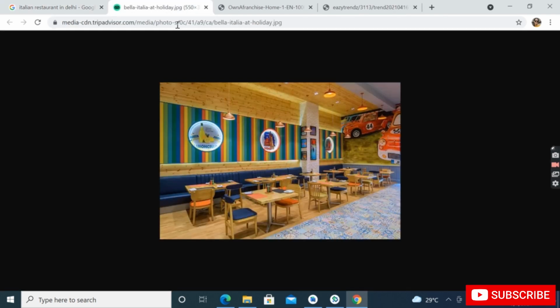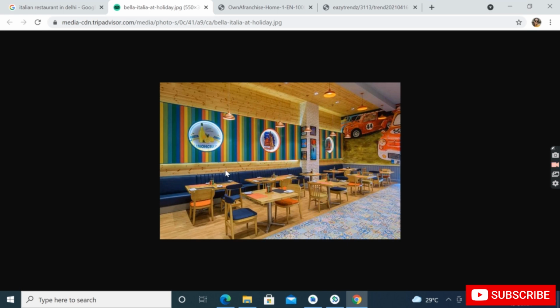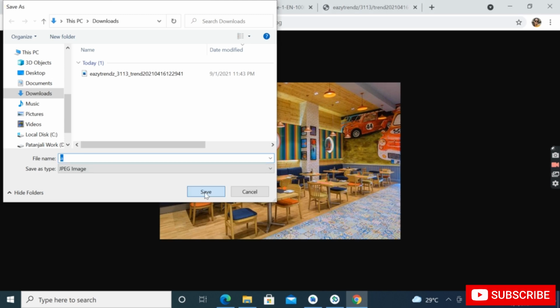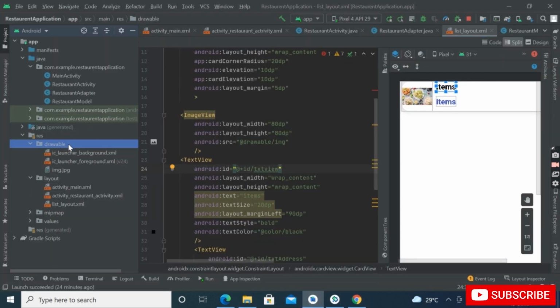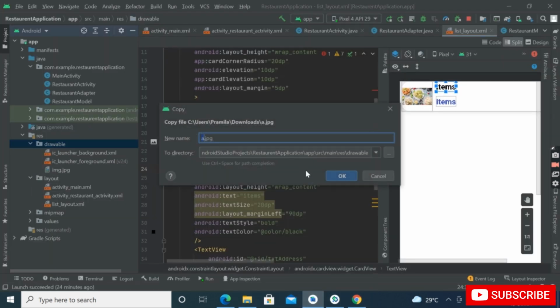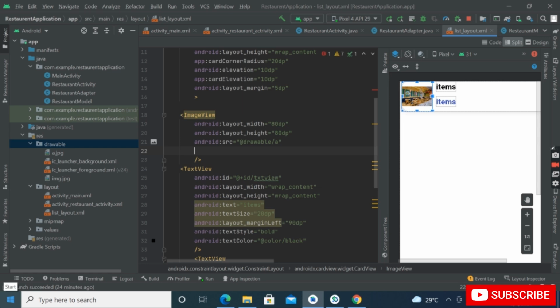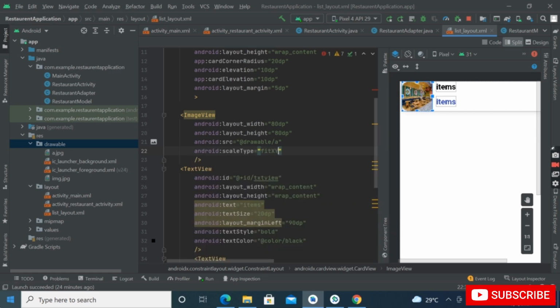Open in new tab and save image as. Okay, and copy this image, paste inside drawable, and now make it scale type fitXY.